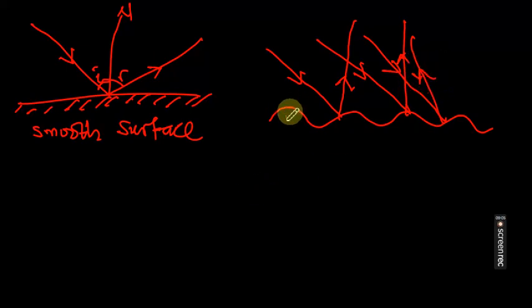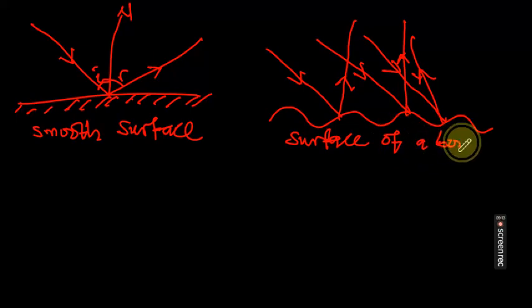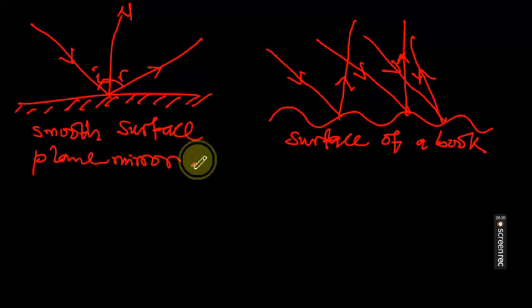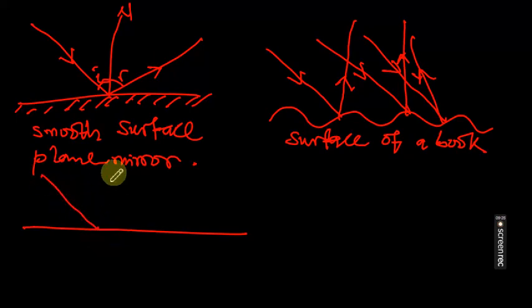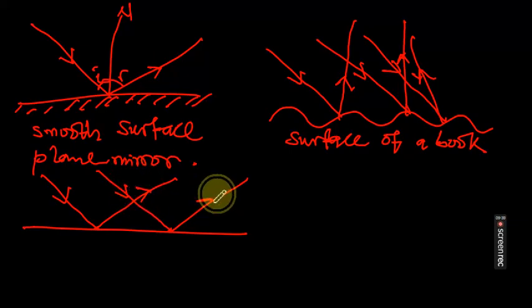This is going out. So here it can happen on, let's say, the surface of a book, while this can happen on, let's say, a plane mirror. So you can have something like this, a different plane mirror. You can see that the surface is plane, this is coming in like this, this is coming in like this. They are going to go out at the same angle, because it's a plane surface. So angle of incidence for a plane mirror is also equal to angle of reflection, and that is what we call the law of reflection.